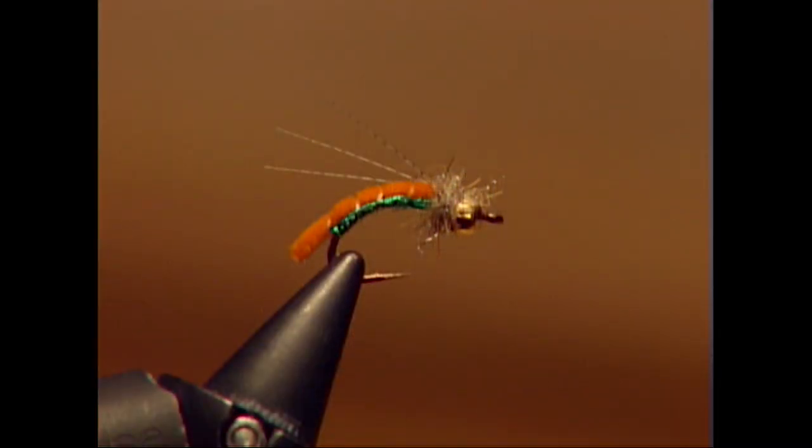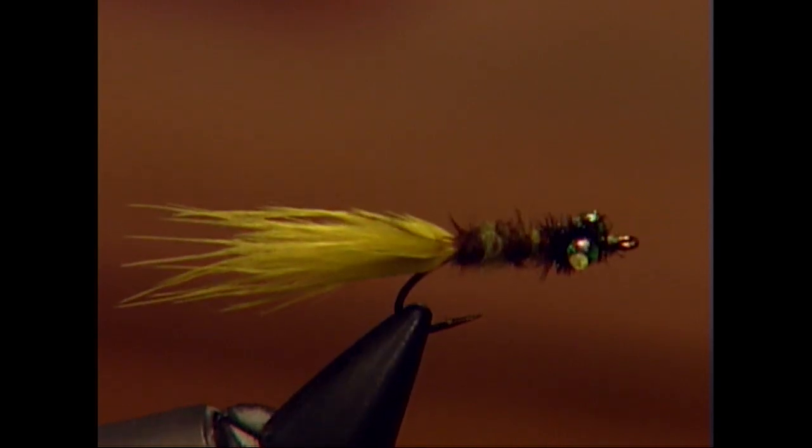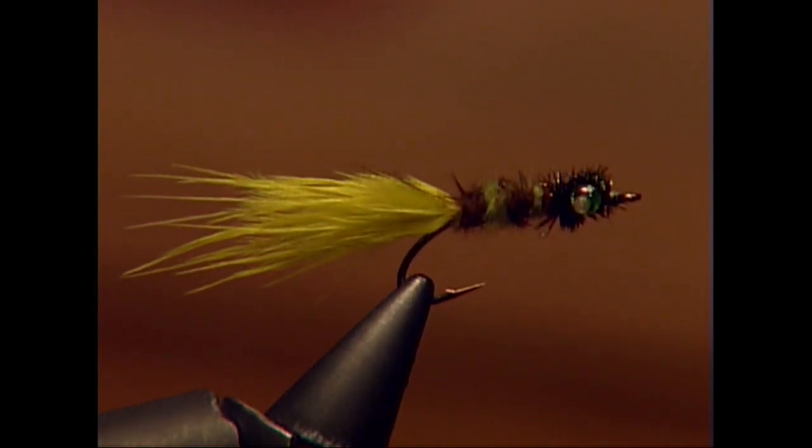And there it is, the finished pupa. This is one of many original patterns you can tie with all the new materials available today. And there it is, the finished damsel fly. Now, the things that I mentioned earlier on when I did the introduction, the three big things the fish are looking for is movement in the fly, color variation, and eyes.